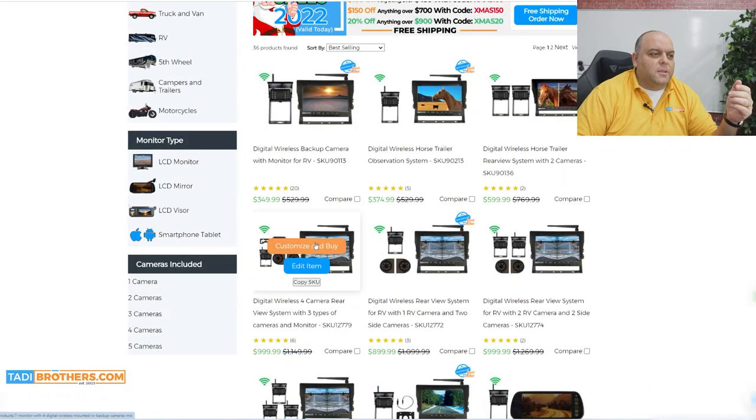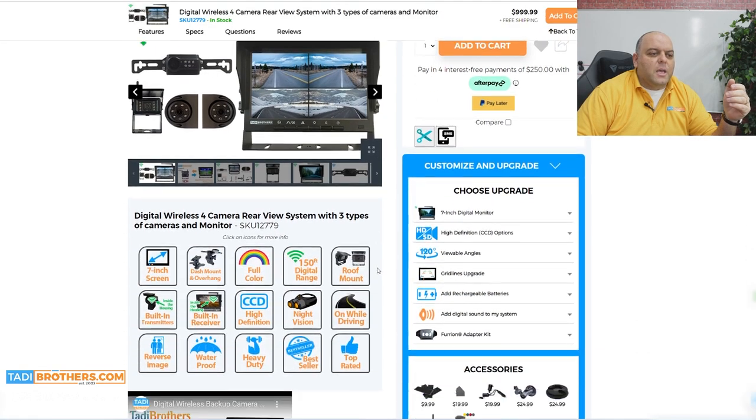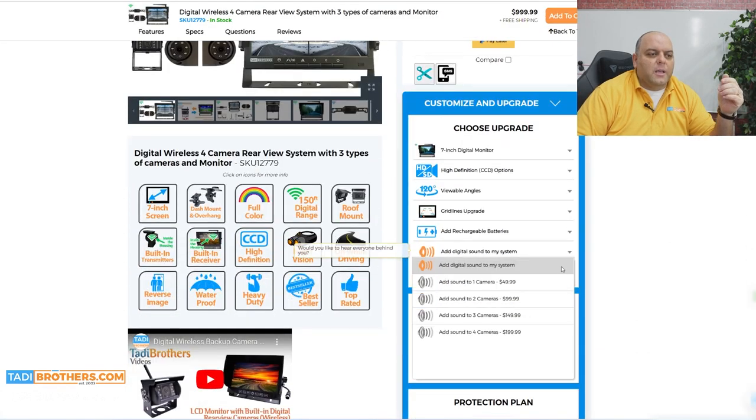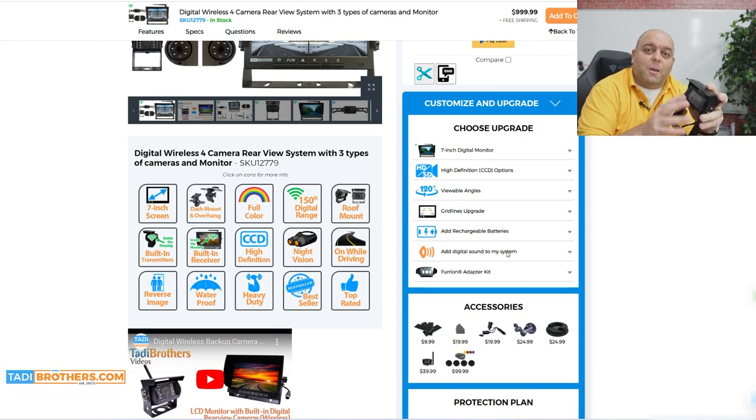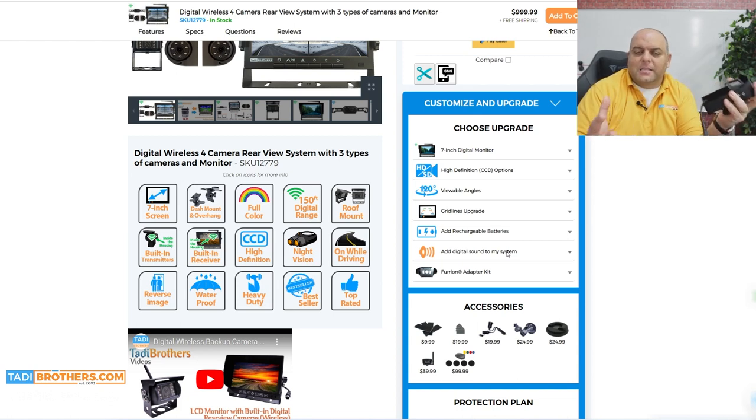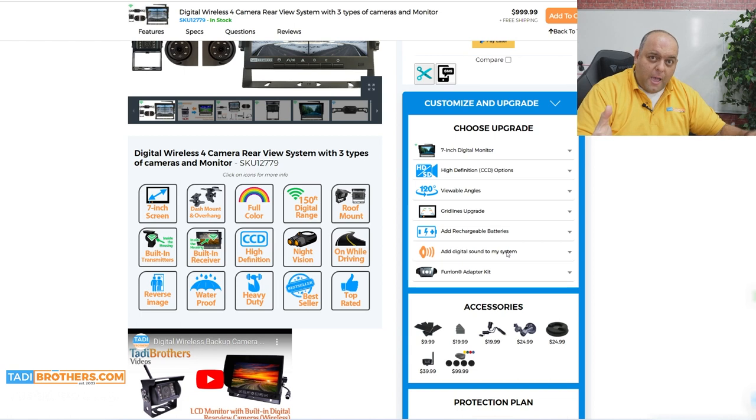The first thing I wanted to discuss is the audio upgrade. Let's use this simple system as an example. This upgrade is something you'd go to the product page and choose how many cameras you want to have the audio upgrade on. What that does is it changes the type of camera we send you. This is the RV camera — the heavy duty one we have. When you get the one with audio, we send you a camera that looks identical, only it has a little pinhole for the microphone.